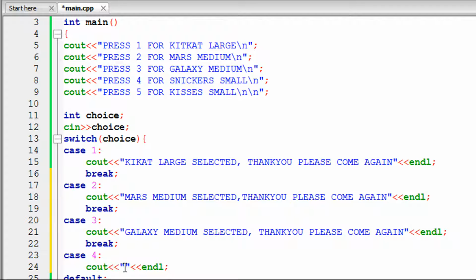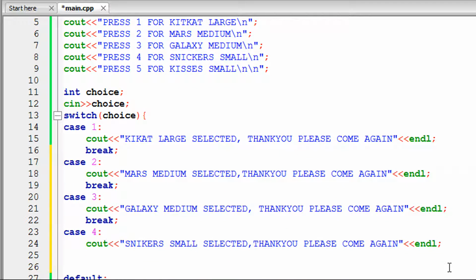Check the program, as I do the typing, you also do the typing and understand the program. So that's why I do it like this. So Snickers small selected, and then thank you, please come again. Actually it's a bad programming practice, but hey, who cares.